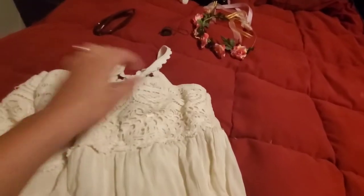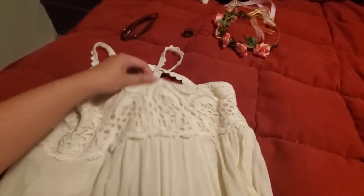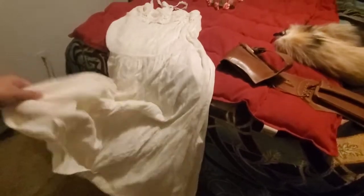So I'm really excited to wear this. I think it'll be nice and light and kind of fit everything and flowy. So right now I wanted to show you the before. Before I do all my makeup, this is me. Just rolled out of bed and I'm just excited. It's Ren Fair day. Let's have a good day.